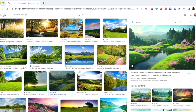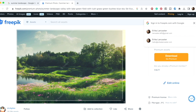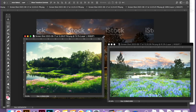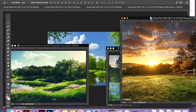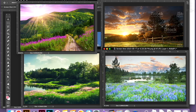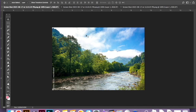This is why it's so important to go through phase one, the brainstorming process, and I would also say to give yourself a specific amount of time for your collection of references. It's very easy to go down a rabbit hole and end up wasting 2 hours of your time just looking at beautiful nature scene photos just to end up not doing anything at all. So avoid this by always making sure that you're looking for specific things. This is why going through that first phase is very important. I give myself 10 minutes max to collect my references, and usually it's about 5 to 6 reference photos tops. And I create a little folder that I keep on my computer desktop that I place all of these reference photos in.